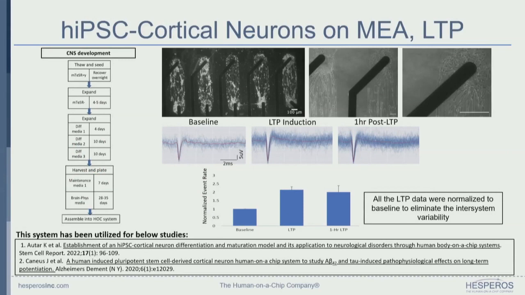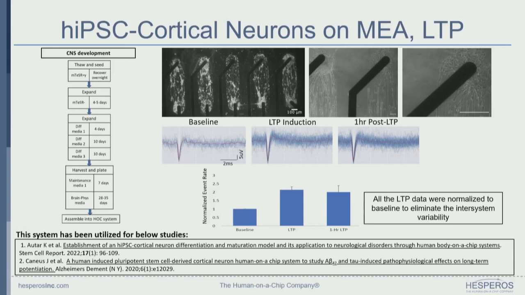Now moving on to some of the individual organ constructs themselves. So here is the cortical neuron model that was developed, which we use for the CNS side of things. The cortical neurons were developed using human-induced pluripotent stem cells. So what you see here is the protocol that was used for culture, which is available in the publications below. I talked briefly about surface chemistry before. So what we do using surface chemistry is we're able to pattern our microelectrode arrays, where on day 1 you would have only the 2 blobs of cells that are grown there, but over time you see them throw out their axons and connect to each other.